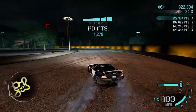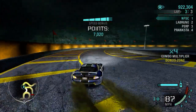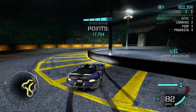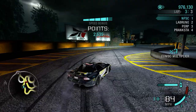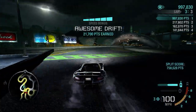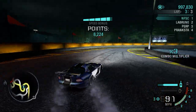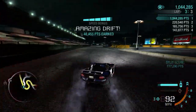Well, this is definitely possible for me to do in under 2 laps without the crashes anyway, so that I can definitely testify to. Is that even the right word to use? Oh fuck! Man, I'm getting a lot of these angles wrong. I'm not used to drifting in this game. I'm really not. Alright, anyways, we only need a little bit more, so we could just crash and still bank this and we'll have it. But I'm going to try to see how much more I can get.